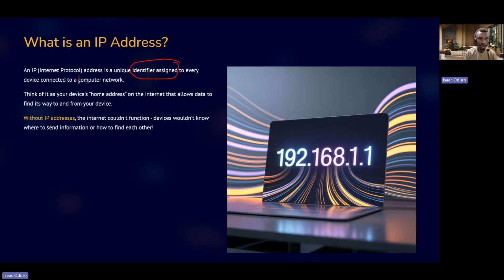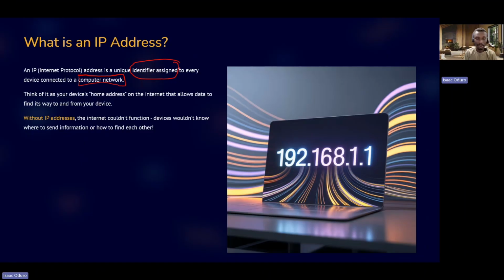There are a lot of networks, but the one we are referring to here is the computer network. It is like the house number that is assigned to every house and its location, so that when someone wants to get to that house, the person will use the house address.